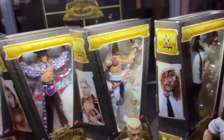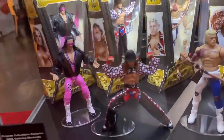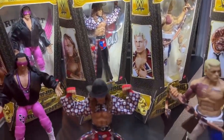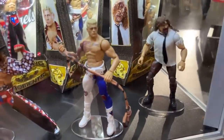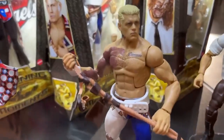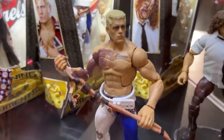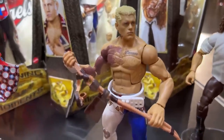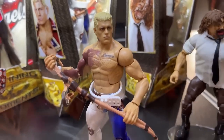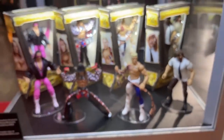Beautiful line. I think this is a stunning return of the Defining Moments line. I am desperately waiting on the next wave — one of my most exciting things I was waiting on for WrestleMania access in the Superstore was to see the future of this line. But it looks brilliant. I think I'm going to get one of these and customize it to look even more brutal — I don't think it quite captures the details of the bruise. I'm also going to get one and replace the torso and arms with regular torso and arms, so you have Cody beat up and Cody regular in that gear. That is the Defining Moments line. I think it looks brilliant.